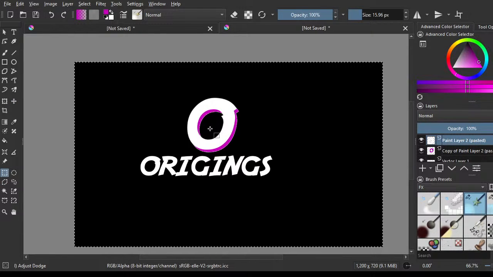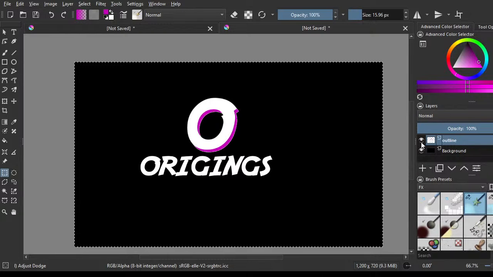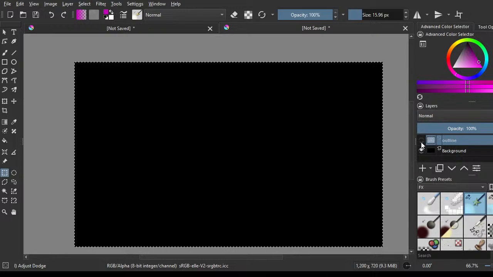So we're not yet done here. I still think we could add some things, but before we do, you could just press Ctrl E to merge the layers. You can see here on the sides, I've merged the layers. I've also merged this one, and this one. So I'm just left with one layer and the background, which you can see here, switching off and switching on.